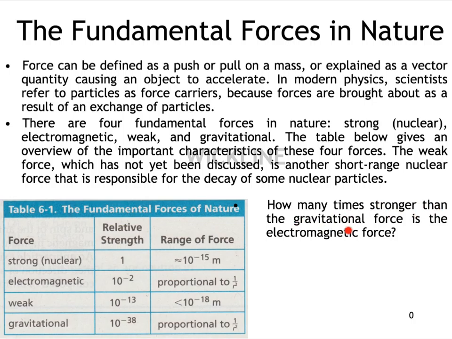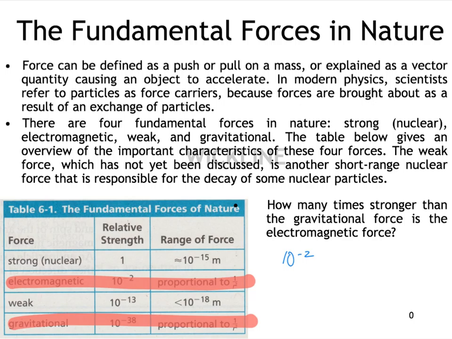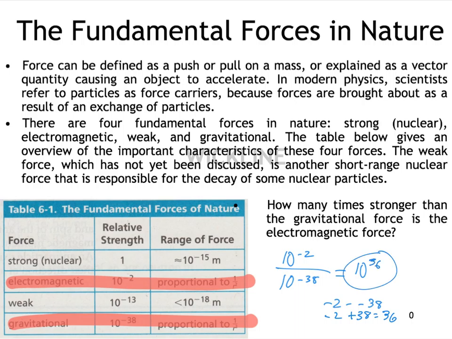On this slide, I want to know how many times stronger than the gravitational force is the electromagnetic force. If the electromagnetic force is ten to the negative two on this scale, and the gravitational force is ten to the negative 38, then setting up a proportion will show us how much stronger one is than the other. When you divide, you subtract the exponents: negative two minus negative 38 is the same as negative two plus 38, which equals 36. So the electromagnetic force is ten to the 36 times stronger than the gravitational force.